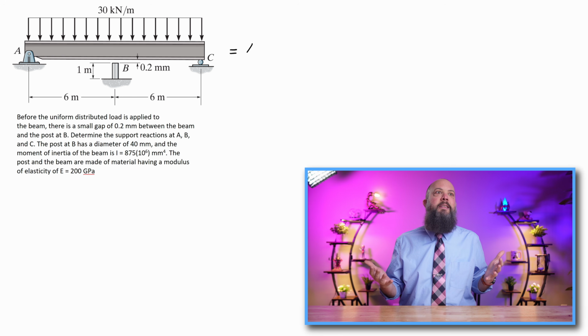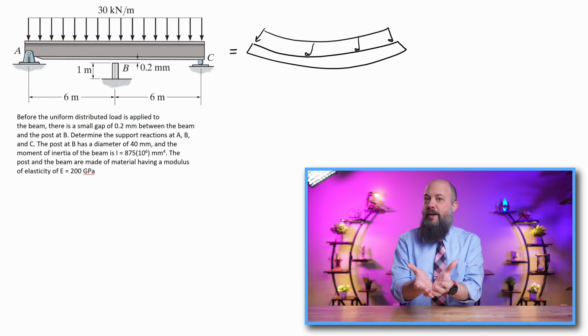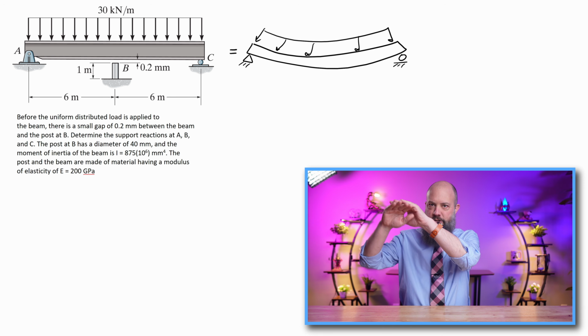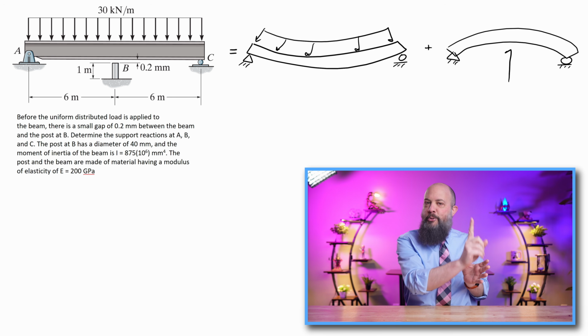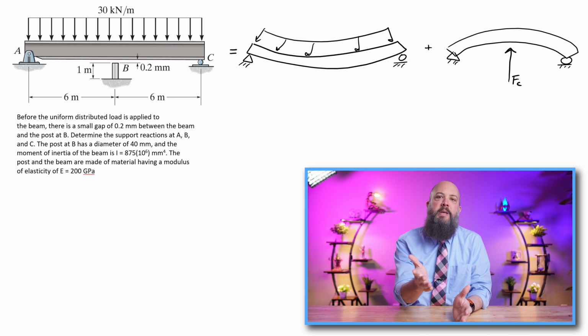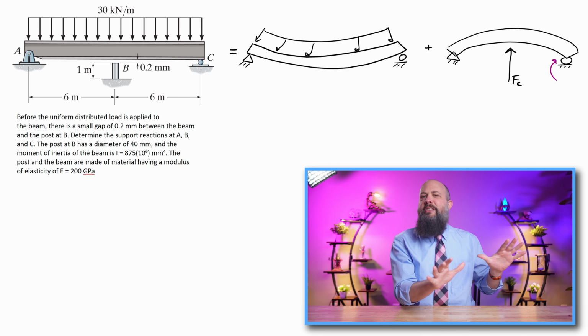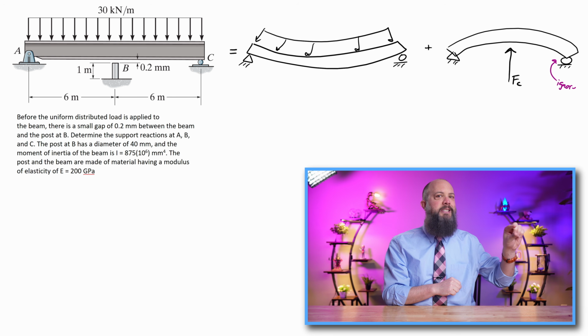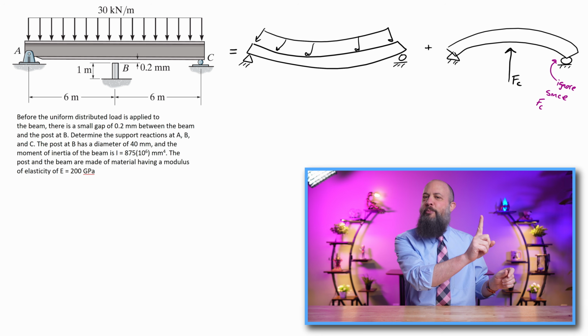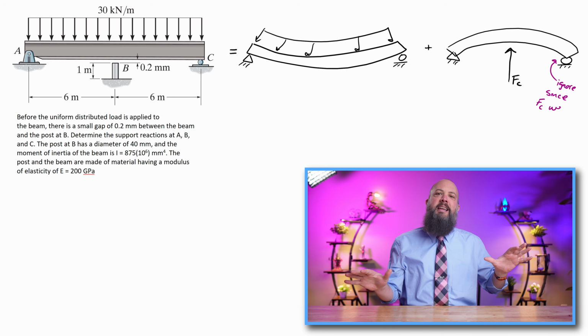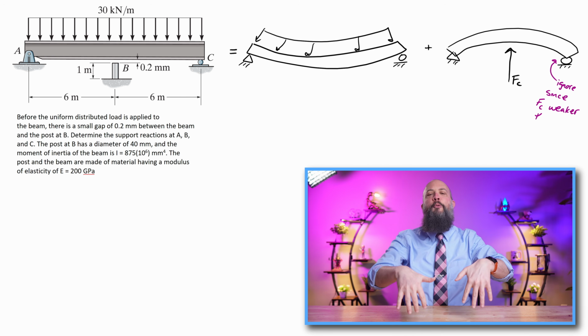So then you can say that the total beam deflection is a summation, in this case of the distributed load pushing downwards and this point force pushing upwards from the middle at B. And we'll just temporarily set aside the fact that a roller joint at point C would not actually be able to hold down if B were pushing upwards, because we know that situation is not going to happen because the big distributed load pushing downwards is going to dominate, and FC in the middle is just kind of holding it up a little bit. It's not actually pushing the whole thing upwards.